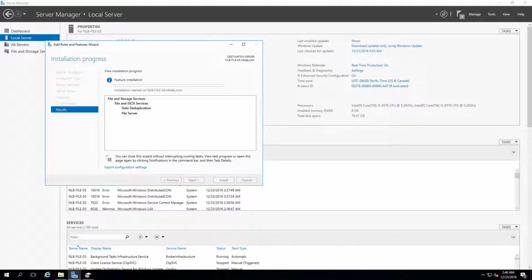So I'm going to click next and install the role. During that time, I just want to say what in general is a good candidate for enabling data deduplication. Microsoft says that data deduplication can be used for a few different things, like shares for general use, where you have different folders and files that are used by your users during the day. This is a good candidate, but depending on the data that you want to enable deduplication on, deduplication is going to compress and provide additional space in a different way.